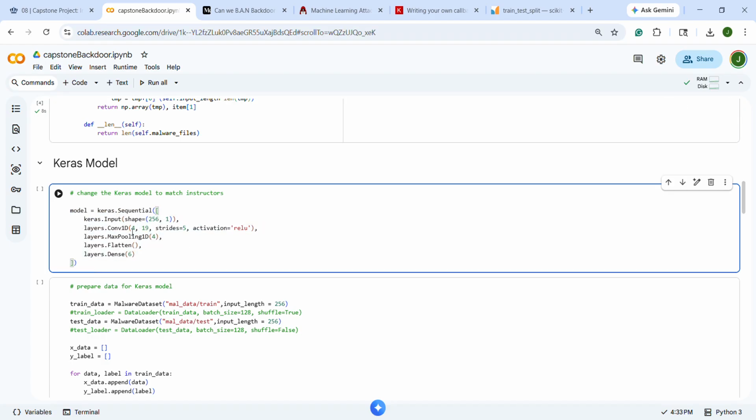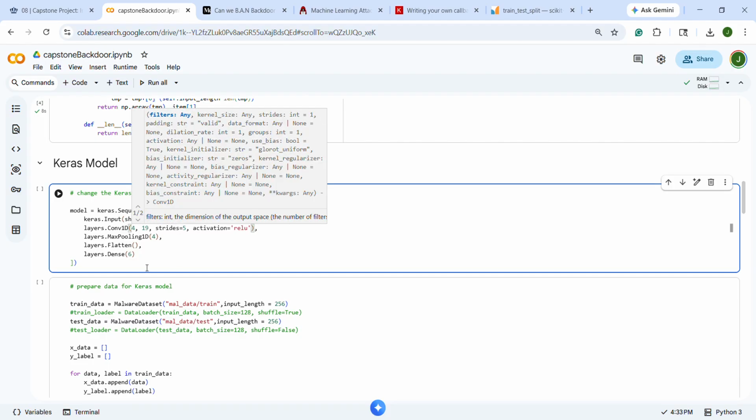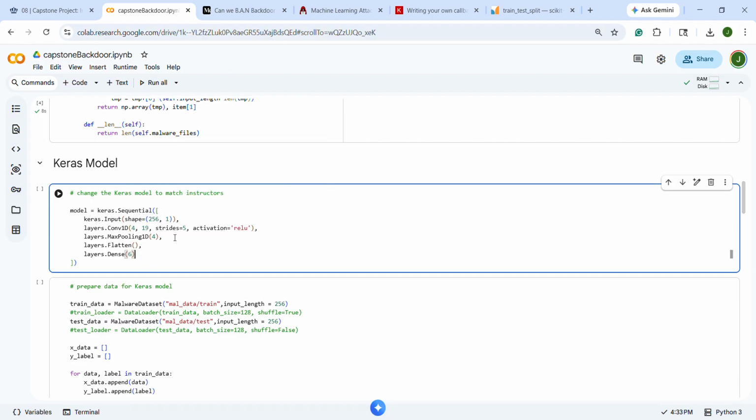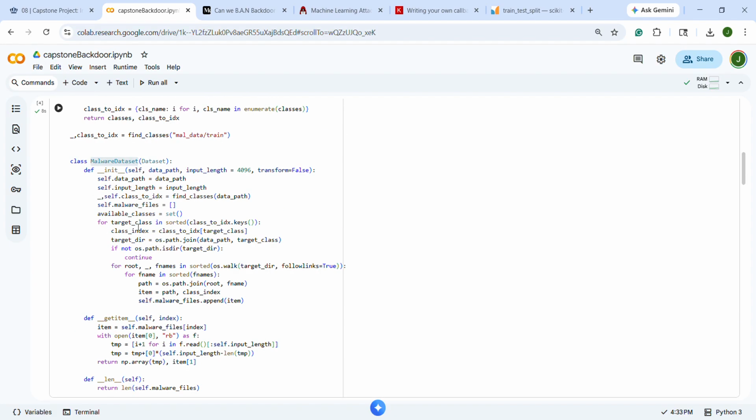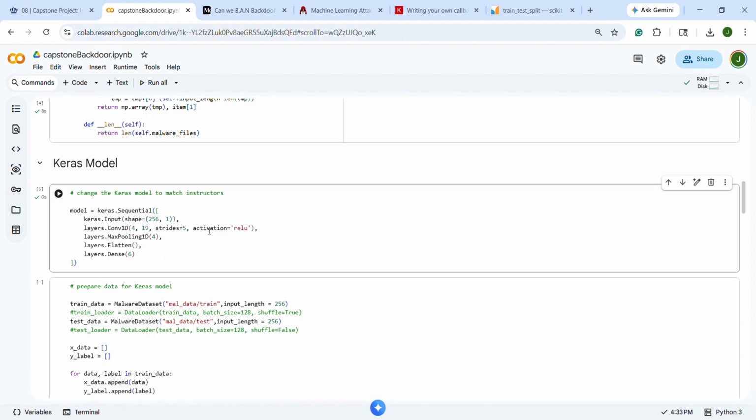I had to change this mostly, it was a little difficult to find just because I think in the class one there's a 1 right here, and then that's how it's defined. But for the Keras model, the 1 is assumed, so you don't even need to do that. I think I did change the input shape too, and I deleted some other stuff from the model that I didn't need.